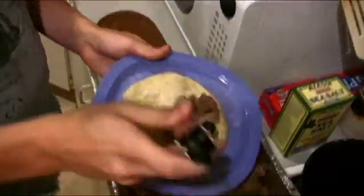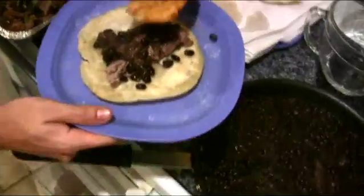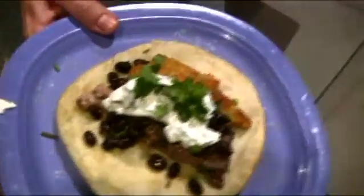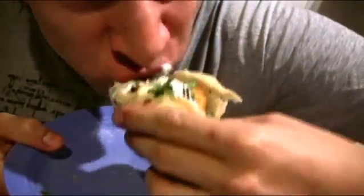Let's assemble. You take some of that mojo marinated pork, throw it on that crispy tortilla, grab some black beans, just enough, and a plantain chip. Break it in half or whatever, and throw it on there. Cilantro, lime, sour cream. Douse it with that. And a little bit of cilantro at the end. I really like cilantro. And you eat it. It falls apart. It's just such a messy one, but damn, it looks really good.